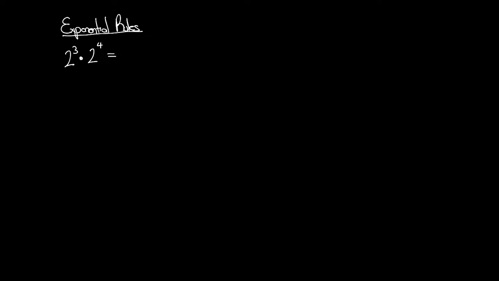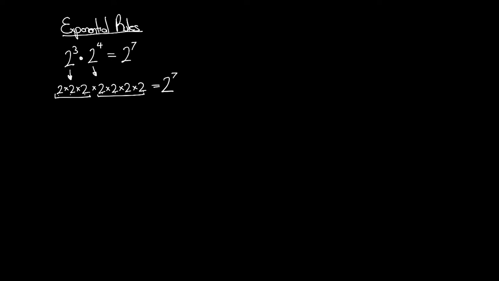Any high school student here looking at this, you guys can probably tell me right away this is just going to be 2 to the power of 7. But how did you know that it was 2 to the power of 7, right? This is just going to be 2 times 2 times 2. This 2 to the power of 4 is going to be 2 4 times, 1, 2, 3, 4. So this first part here, there's that. And the second part here is that. Now I go ahead and multiply all of them together. This is just going to be 2. And how many times am I multiplying it? I'm doing it 1, 2, 3, 4, 5, 6, 7 times.